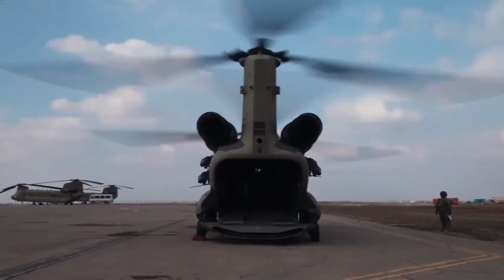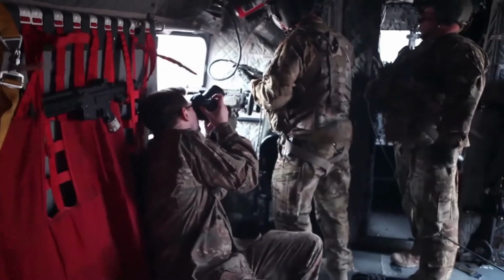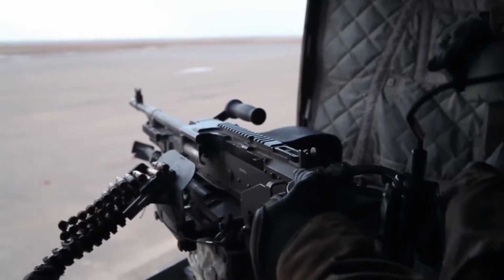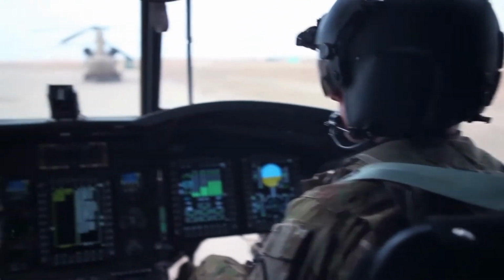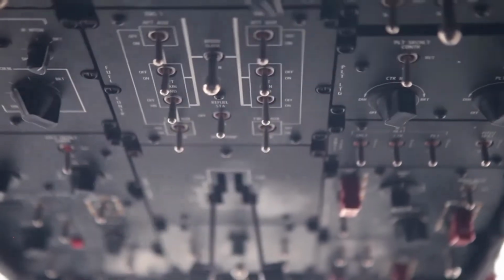By 2014, a total of 300 CH-47F helicopters were delivered to the U.S. Army and National Guard. It has seen action during the war in Afghanistan. The CH-47F has been exported to Canada, 15, Netherlands, 6, United Kingdom, 24 planned. Australia ordered 7 of these helicopters. These will be delivered in the near future.